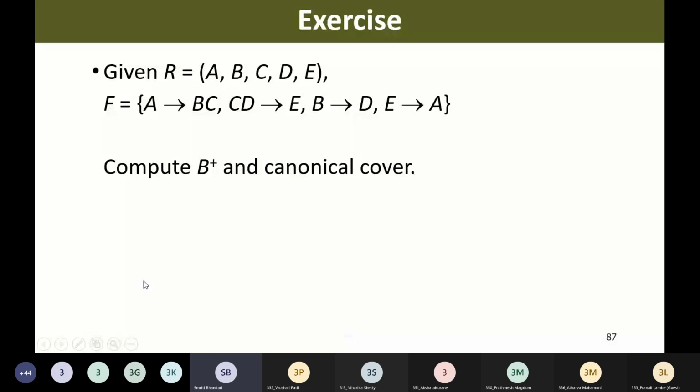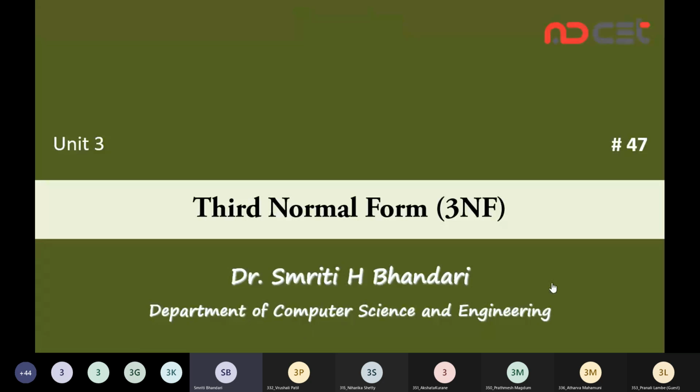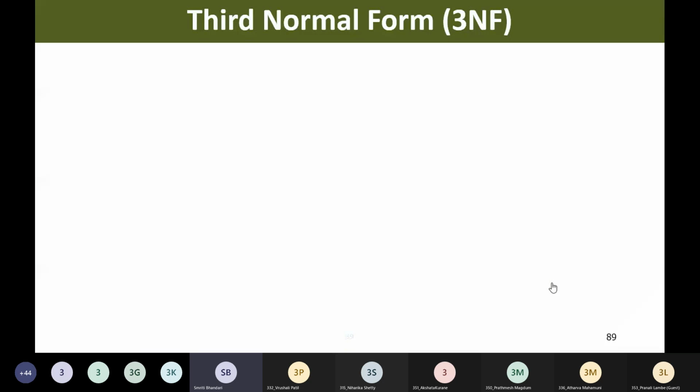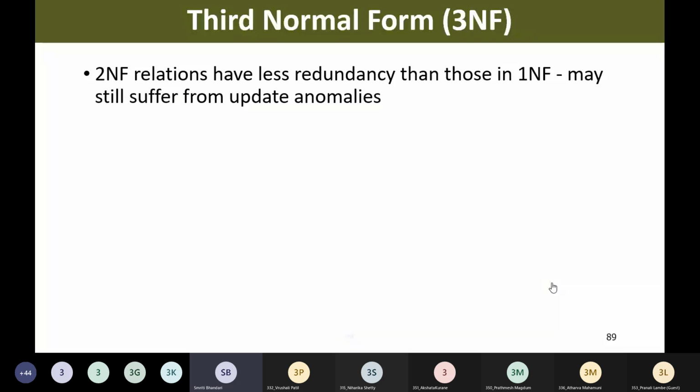So let us proceed now with the third normal form, known as 3NF. Let us define 3NF and then we'll proceed with the algorithm for 3NF. We have seen so far the first normal form and the second normal form.